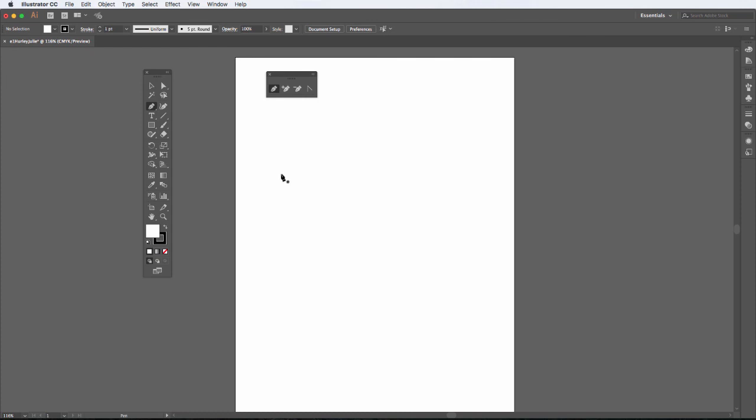So you're going to click here on the left-hand side of your page, and then I'm going to go to the top area here and click and pull my handle, holding down my Shift key so it keeps my handle straight. And then I'm going to go down to where I want my fish to continue. And then I'm going to go up to where I want my little fin to start. I'm going to go down.